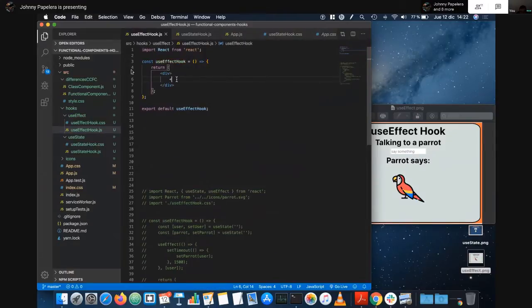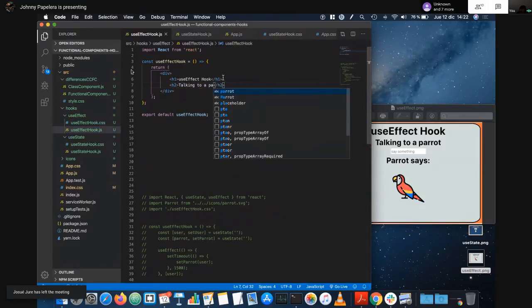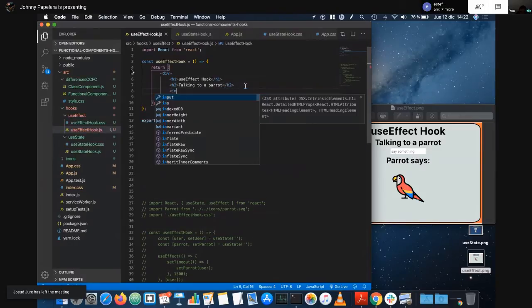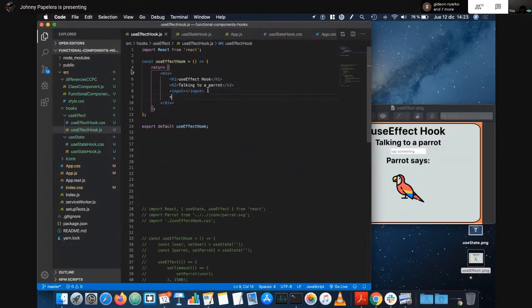I'm going to create an h1 tag. It says useEffect hook. I need an h2 tag. It's going to say talking to a parrot. Then an input. Then an h2 tag, which is parrot says.